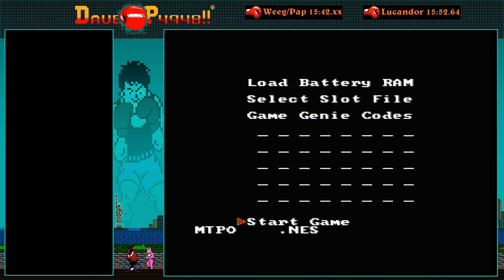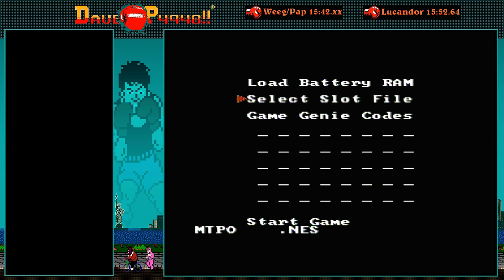Then it'll bring it to this game. So if you hit A again, A is almost like enter or select. If I hit A right here, it would just start the game. It wouldn't do a save state. So if you go up to, and you can go down, down's faster from where you're at. We'll talk about that later.